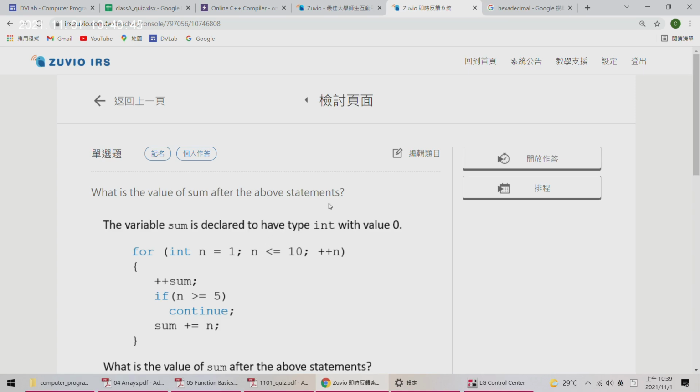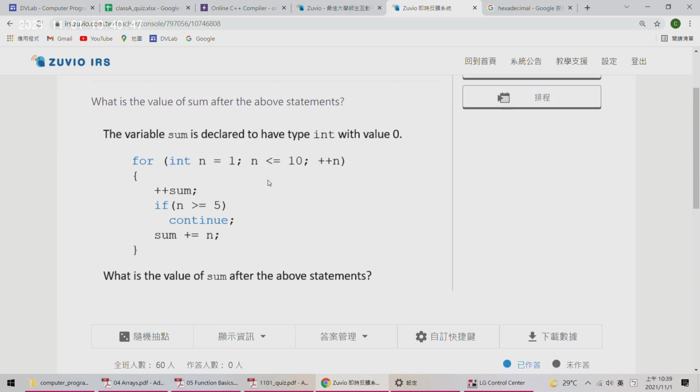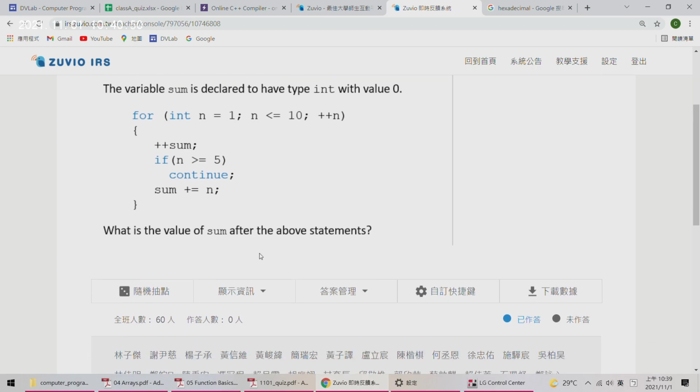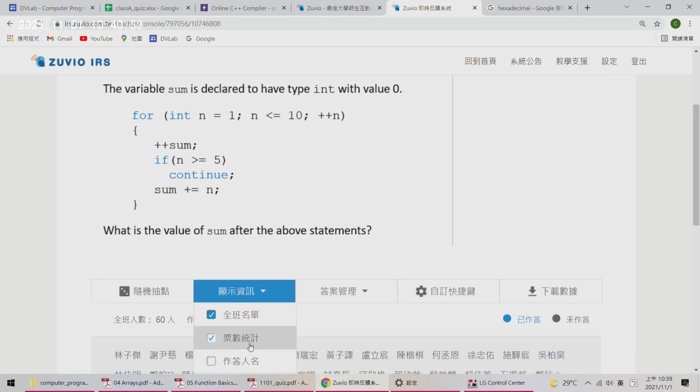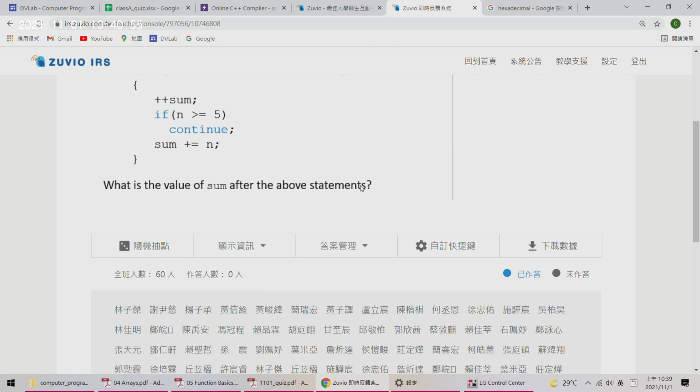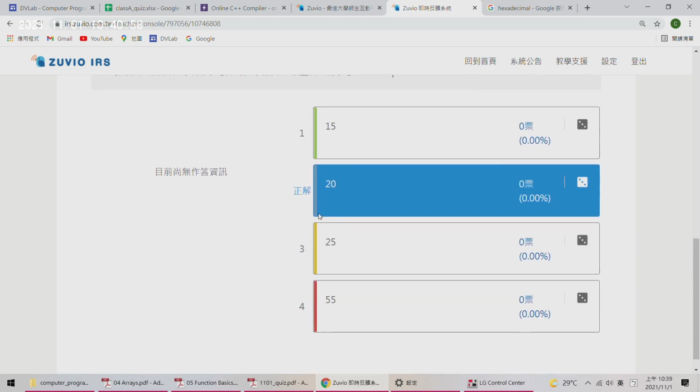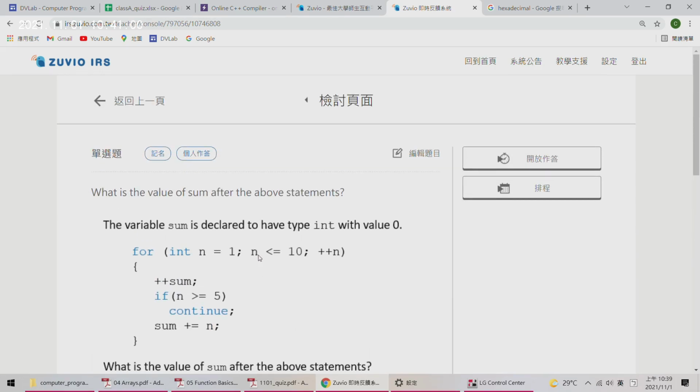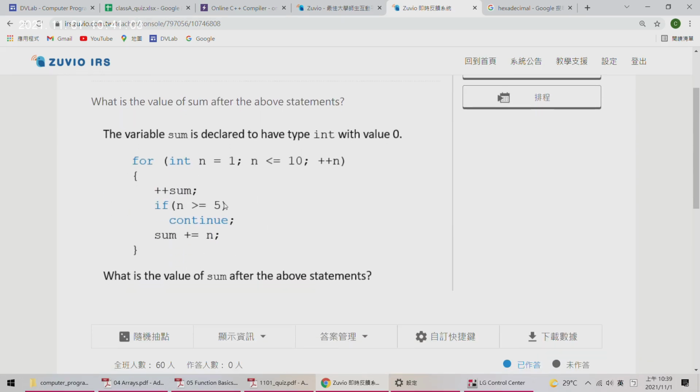Let's see the third question. The correct answer is 20. Let's see how to compute the value of sum. We know that this for loop has 10 iterations, because n begins from 1, and the Boolean expression is n is less than or equal to 10.